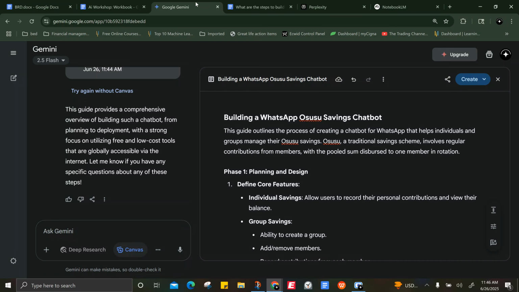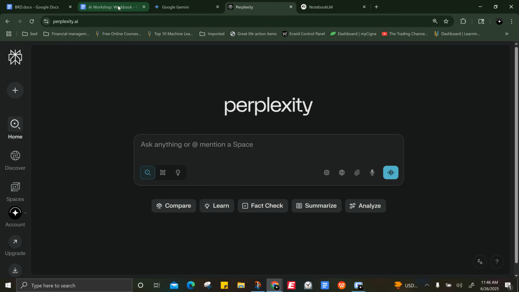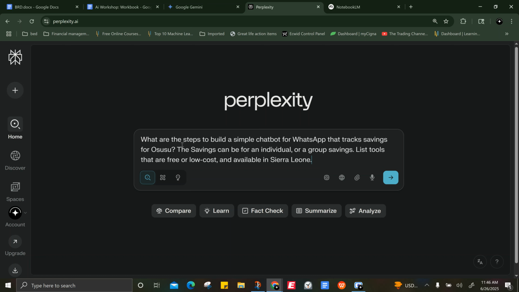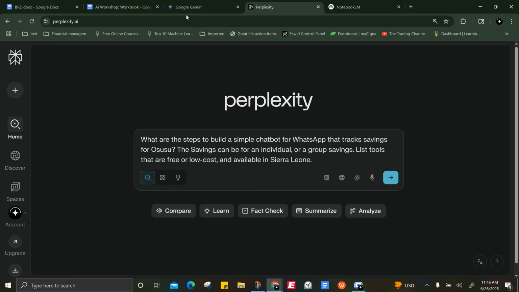So this is us gathering. This is the research process. We're doing research right now. Then for the next app, copy Perplexity. This one acts a little differently. I could put ChatGPT. Actually, for the sake of the class, because this is a project we want to build, I will also go to ChatGPT to have ChatGPT's answer, so we can make sure we see the tools that they all give.